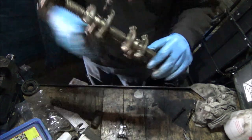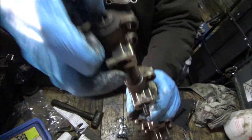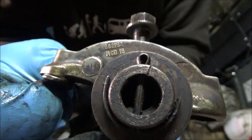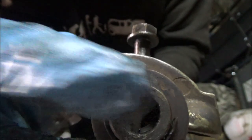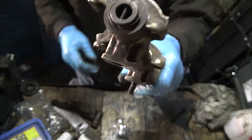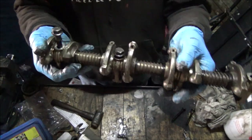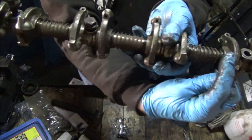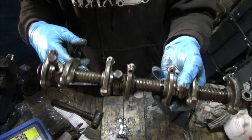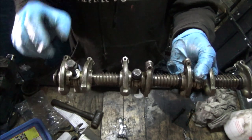Right, the other thing as well, this one is for the right hand bank, and there's a little mark up in there. I don't know if you can see it. Yeah, you should be able to see that. Just there. That mark on the right hand bank should face the front, and on the left hand bank, it should face the rear. But if you've got aftermarket parts, then it might not have that on there. From what I can make out, the oil ways along this shaft should all face down towards the valley, towards the camshaft, so they're not at the top, because apparently if they're at the top, you're not going to get the oil up to the rockers. I hope that makes sense.